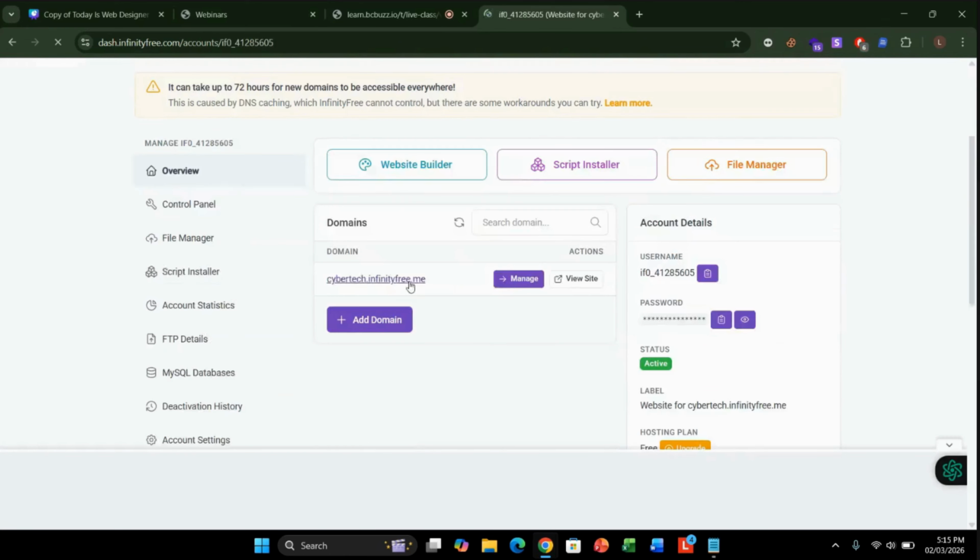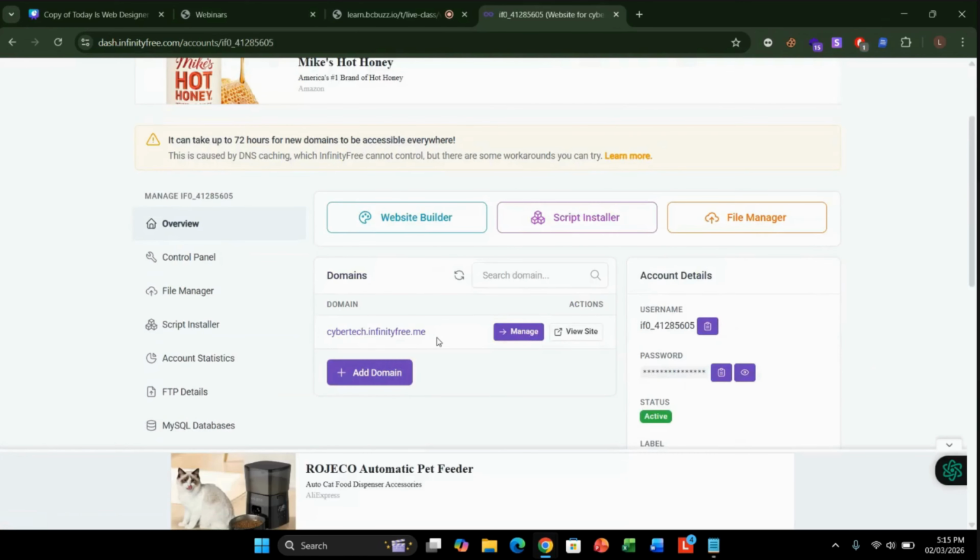It's coming. Okay, now our domain name is cybertech.infinityfree.me. Now you go to WordPress. This one I installed with the script installer.